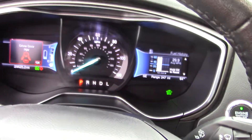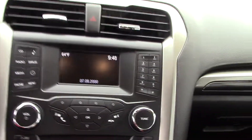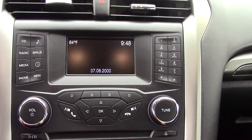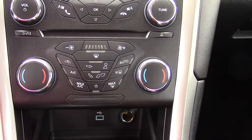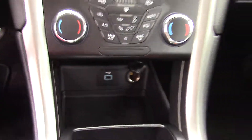If we come inside, it's got 29,000 miles on it, automatic lights down there, cruise control, and Bluetooth audio there as well. Sirius XM radio, all your climate controls down there as well. And you do have a USB slot down there as well to charge your phone while you're driving.